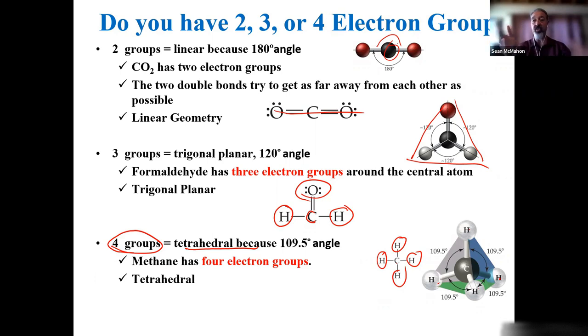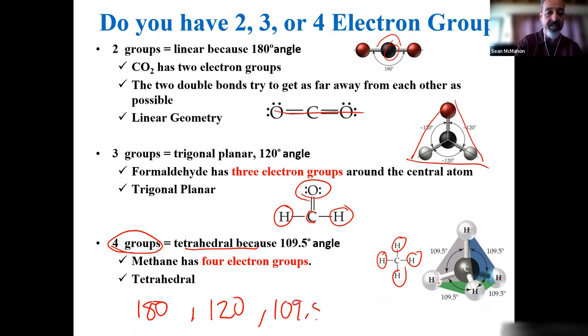So you actually do need to know that there are 3 bond angles that we're focusing on in this course, based on whether there's 2, 3, or 4 electron groups. If there's 2 groups, just think 180. 2 things, I want them far apart. If there's 3 groups, just think 120, right? One's going to go this way, and then 2 are going to go that way. If there's 4 groups, this is the hard one. It's the 109.5. So I always tell students, they usually don't have problems with this. Just remember 109.5, okay?